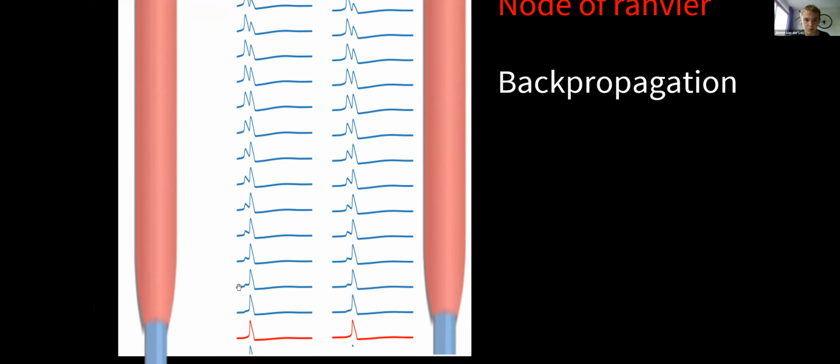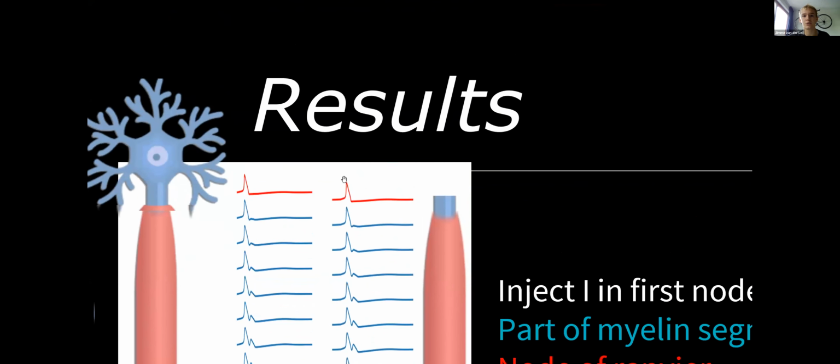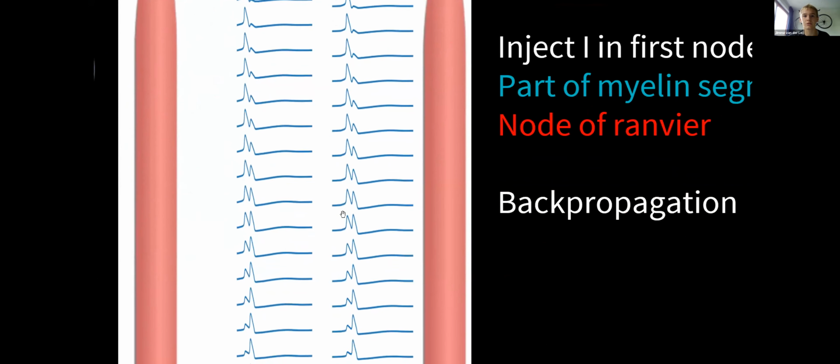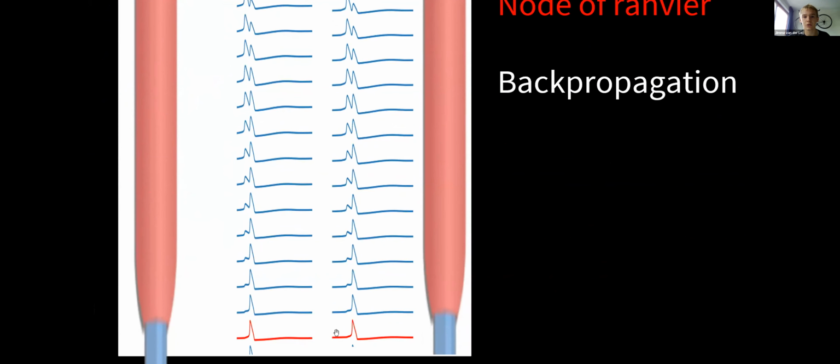This first spike gets decreased, but still is enough to cause an action potential in the next node of Ranvier. This action potential again gets propagated and decreases, and results in a next action potential in the next node of Ranvier. However, there was also a second spike. This second spike is back propagation. Because this action potential is so much larger than the voltage in the previous node, voltage also propagates back to the myelin segment, and that is what you see, the second spike.